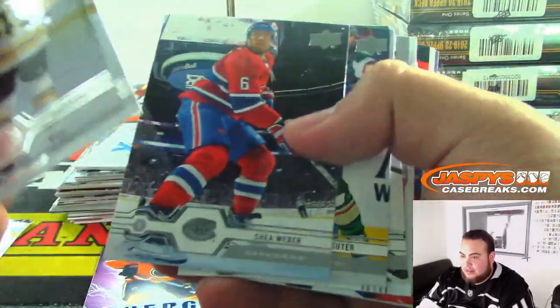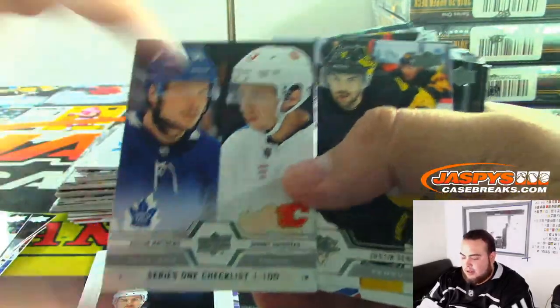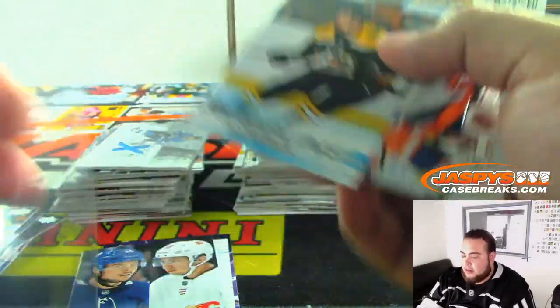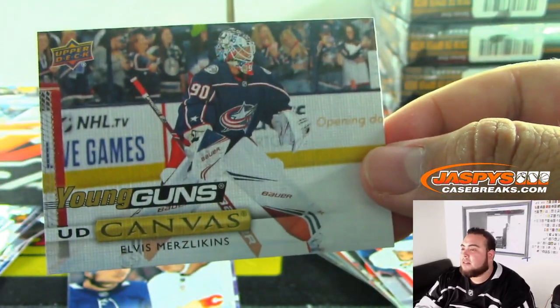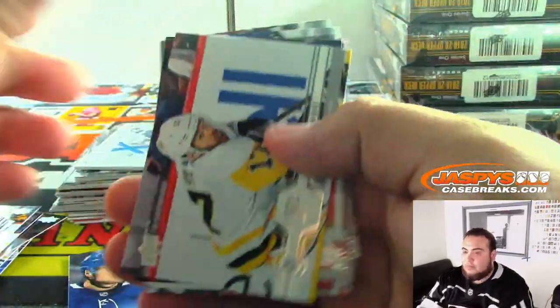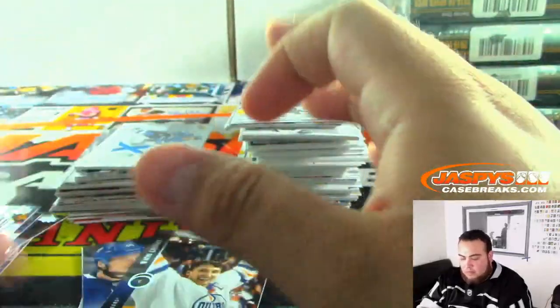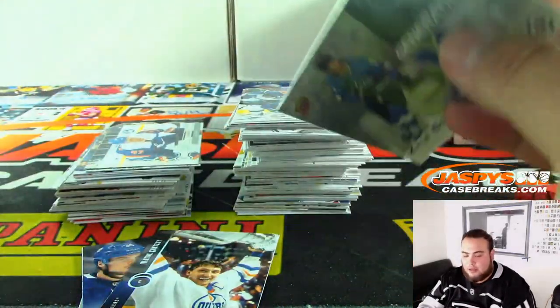All right, Leon Draisaitl. Ryan McDonough. Young Guns. Boston Bruins. And we got Young Guns UD Canvas for the Blue Jackets. Elvis Merzlikins. We got a Relic Generations Kyle Connor for the Jets. It's going to Matt.